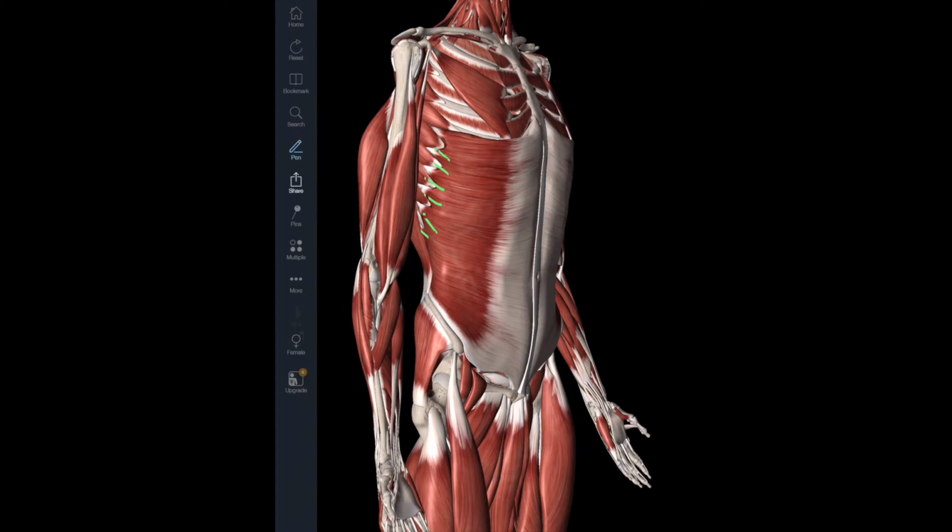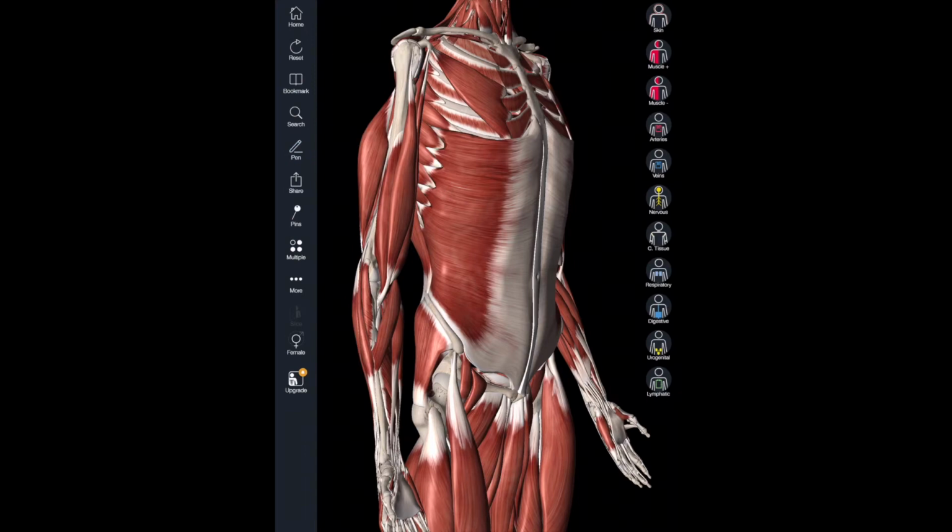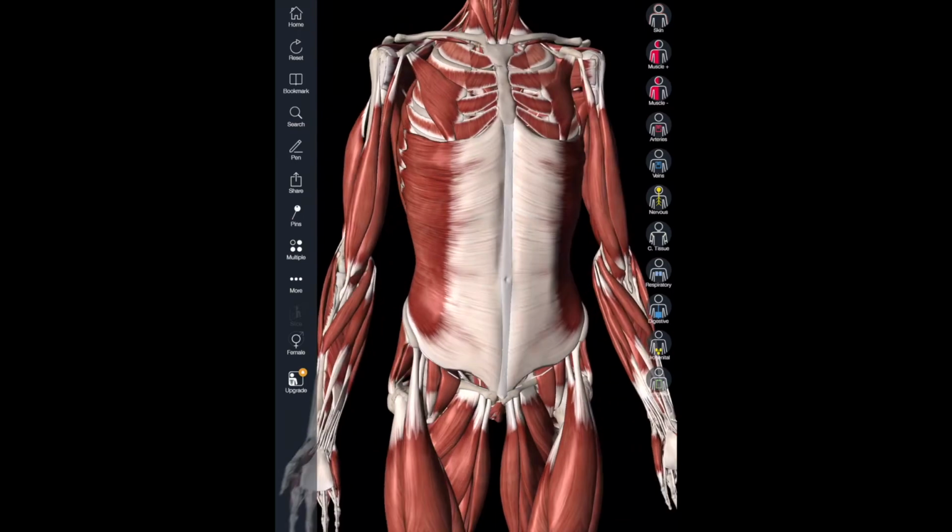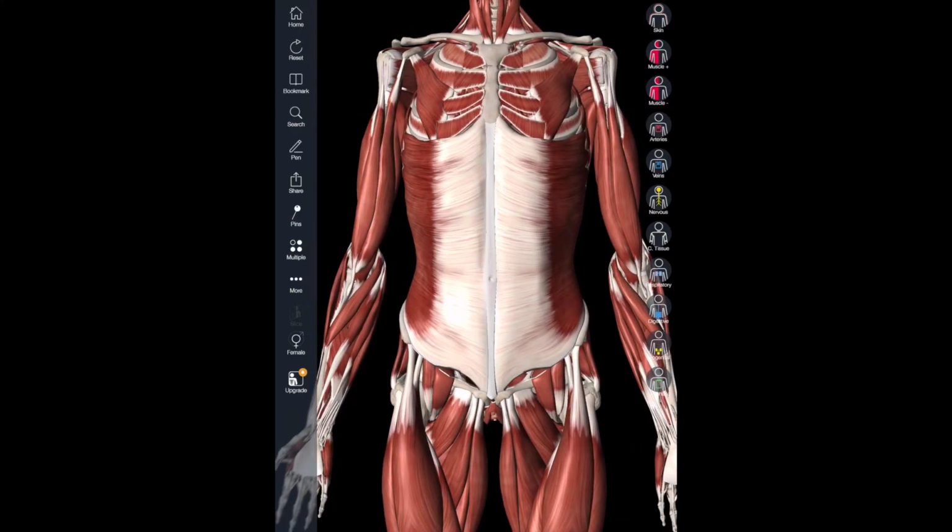So then what does that mean? What actions do we see from the external obliques? So all of the abdominal muscles, with the exception of transversus abdominis, they all do flexion of the trunk. And so that's one group action we can keep in mind with the abdominals: flexion of the trunk. And flexion of the trunk, that's what you do if you're doing sit-ups. Like you say, I want to work my abs, so you do sit-ups. You're doing trunk flexion when you're doing that. So flexion of the trunk, easy enough to remember.